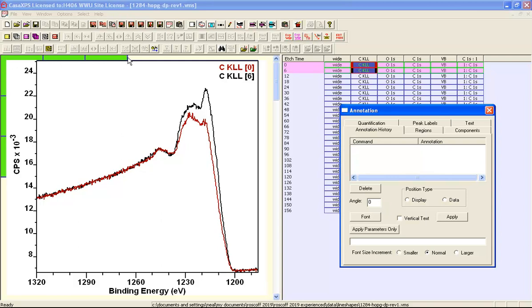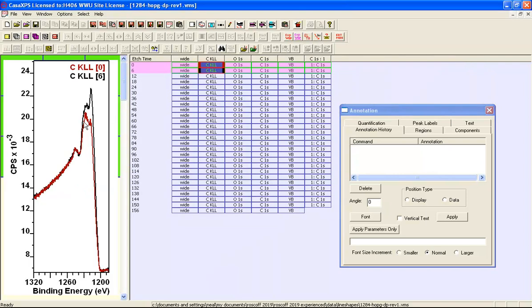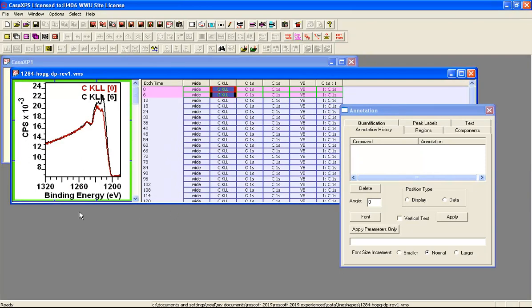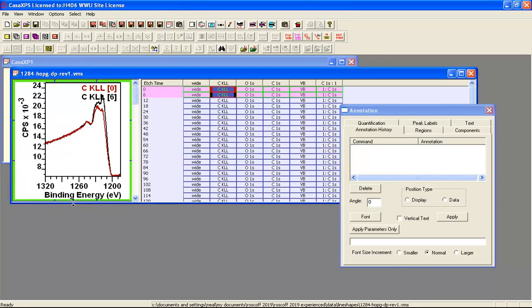So I've set this one up to be appropriate for the paper that I'm working on, and this means that I can make adjustments to the display in terms of the display area so that I can see how big an area I've got when I try to prepare fonts. So that's the type of area that I would expect to be able to put into that publication without having to alter the dimensions of the graph.